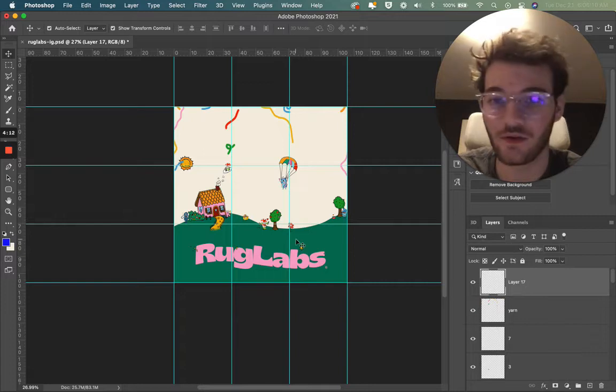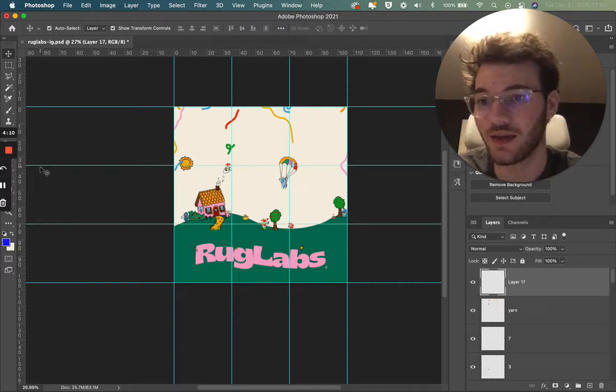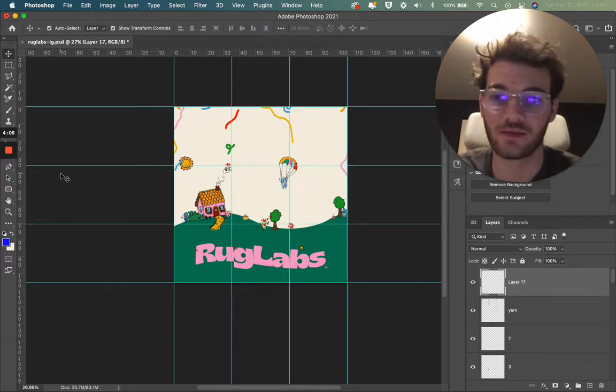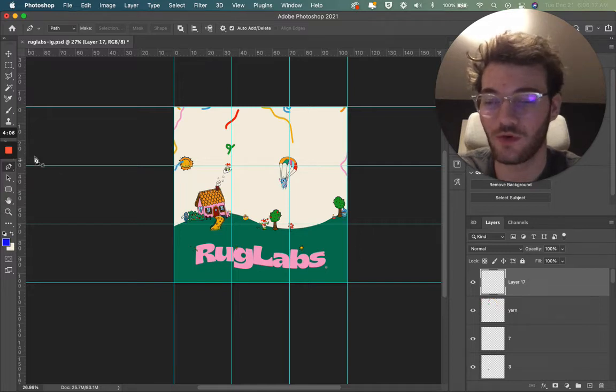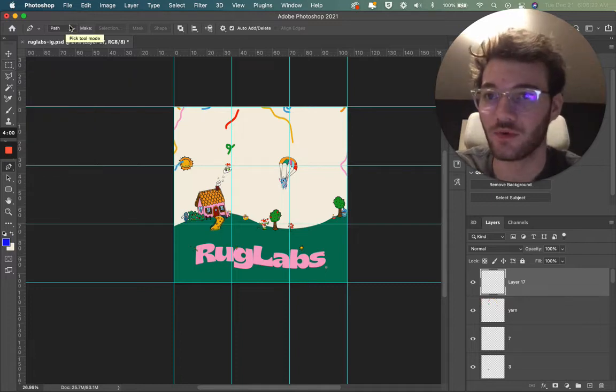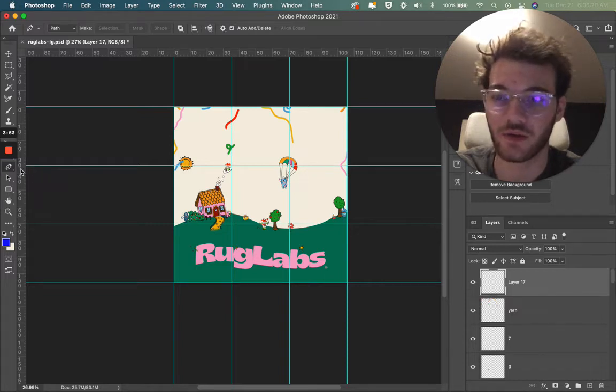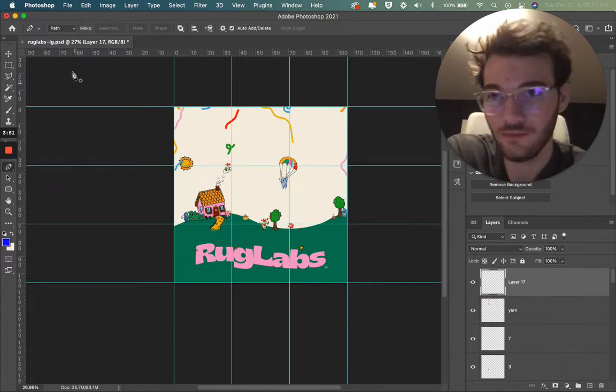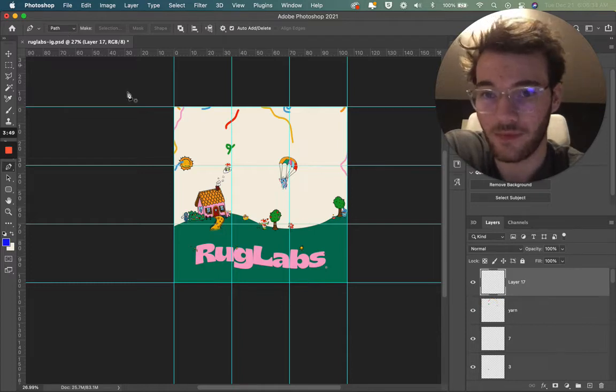Start a new layer, and then you're going to create a pathway. So a path is essentially made with your pen tool or your shape tool for circles or something like that. What you want to do is find your path tool, your pen tool. If you don't have it, you can click on these three dots and find it, or you can press the P shortcut, and that'll give you that. You want to make sure it's on path here.